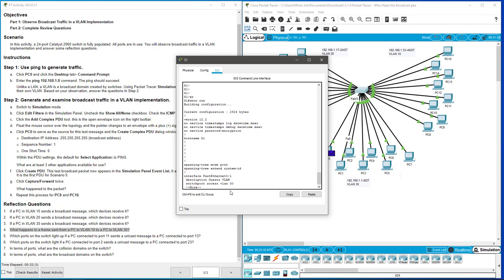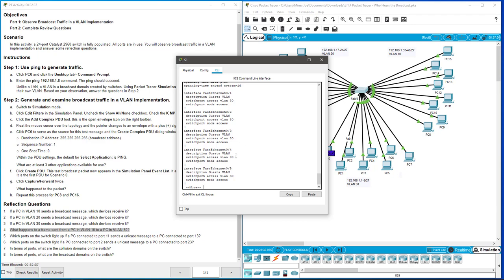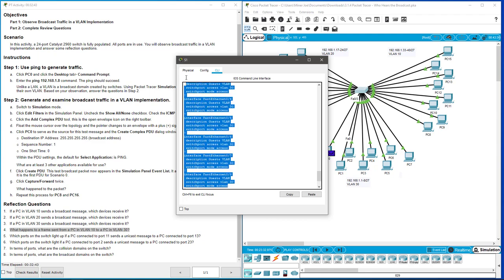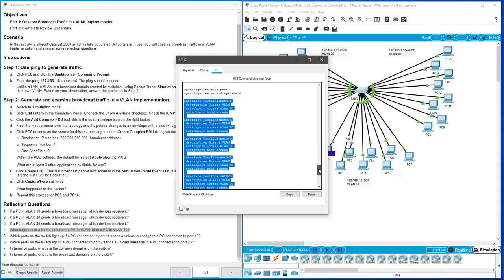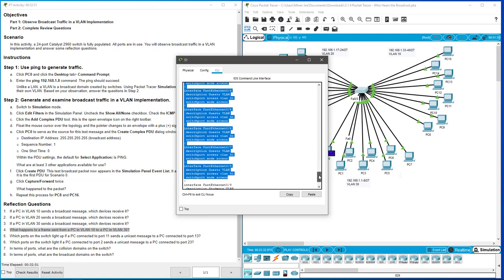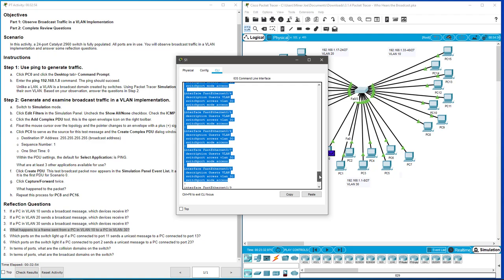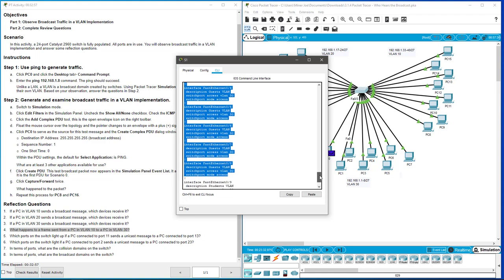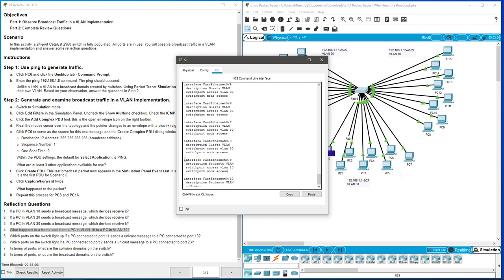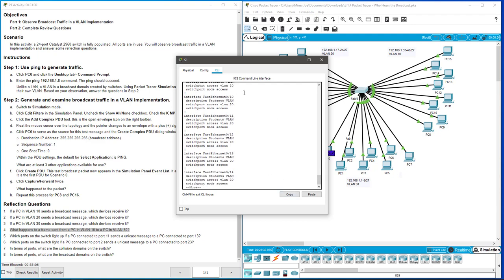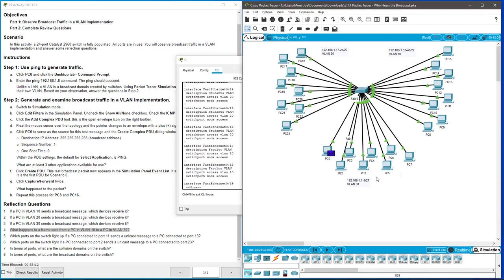Look what we got here. Interface 1 is VLAN 30. All right, cool. Interface 2 is in VLAN 30. Interface 3 is in VLAN 30. Interfaces 4, 5, 6, 7, and 8 are all in VLAN 30. So anything connected, as long as they're configured correctly in the same subnet, anything that's in VLAN 30, that's basically a port group. And they're going to be in the same broadcast domain that you've manufactured on this switch, and they're going to be able to communicate. And any interface on the switch that's in a different VLAN, like starting at interface 9, so 9, 10, 11, 12, everything else is not going to be pingable by VLAN 30.